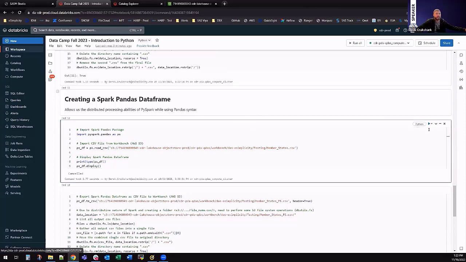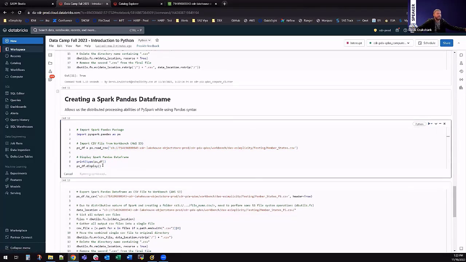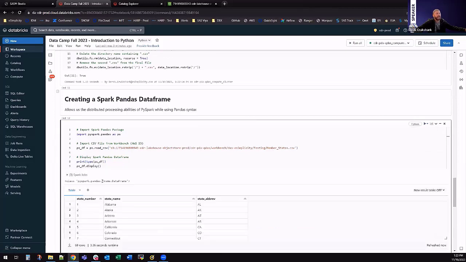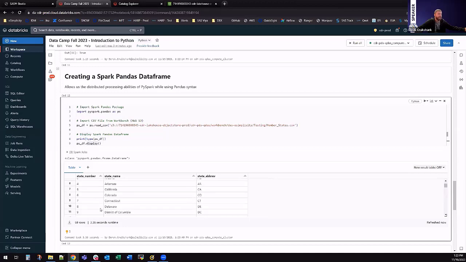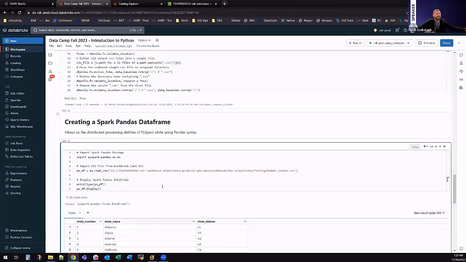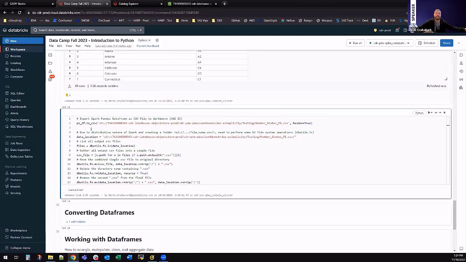And basically how we know it writes it into a Spark Pandas data frame, again, is that we have this type class that I'm printing here around my data frame. And you can see here the class is PySpark.Pandas, and that is the data frame. And so now I'm displaying it, and you can see it's basically the exact same thing, except rather than being in a Spark data frame, it's now a PySpark Pandas data frame. Again, it does have the distributive nature, just like Spark, because it's utilizing Spark, where again, we're using a to_csv call, which is very similar to exactly how you would do it on the Pandas side.